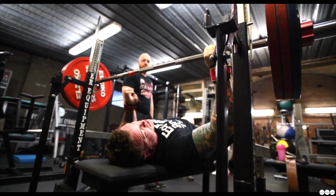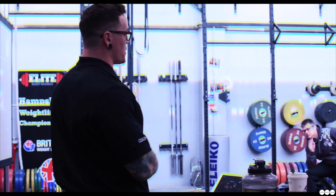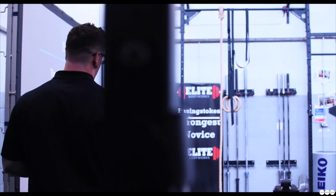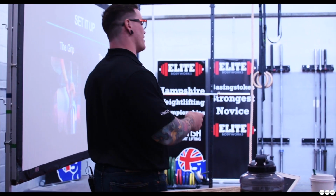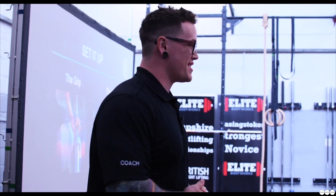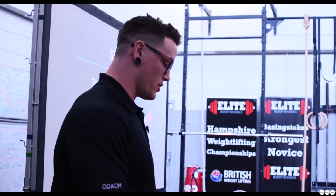I don't think that more arch equals a better bench press. But in a lot of cases, if there's something that we can improve in our arch, if we can get a little bit more, have it still be comfortable and sound from a biomechanics standpoint, then trimming the range of motion might be beneficial.